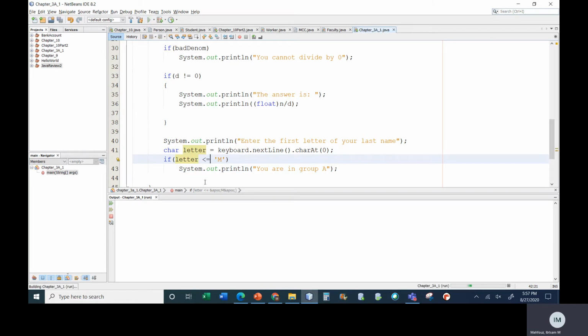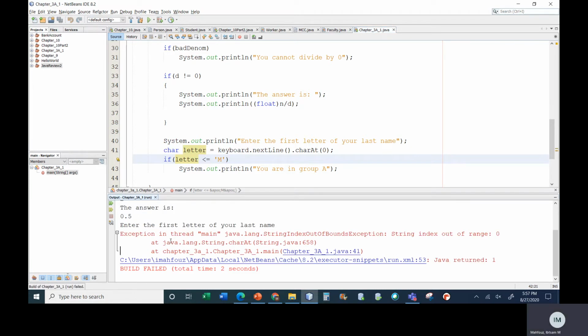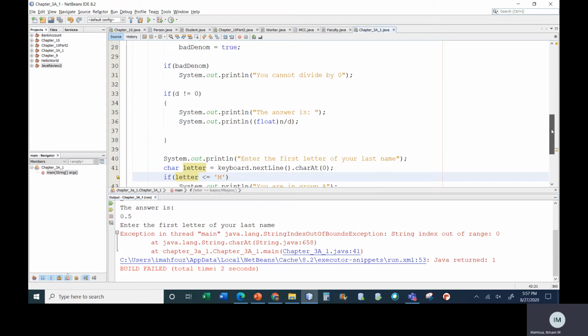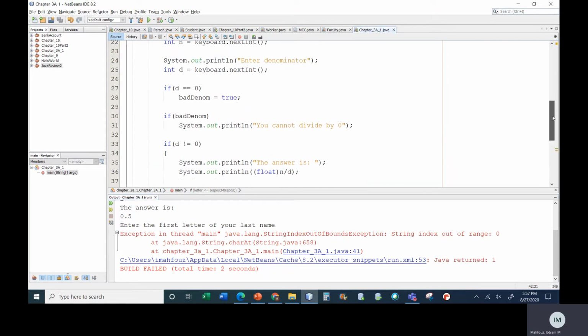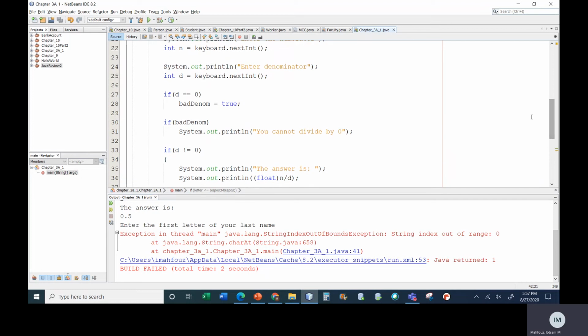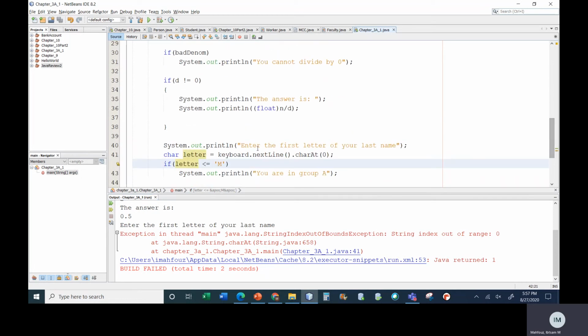So let's test it out. So, oops. Ooh, we ran into that problem. Can you see what I did? It said enter the first letter of your last name, and it didn't wait for me. Why isn't it waiting for me? Remember, next line is going to search for an enter.